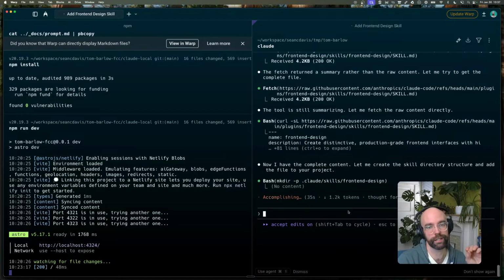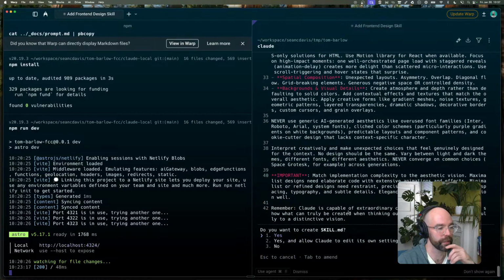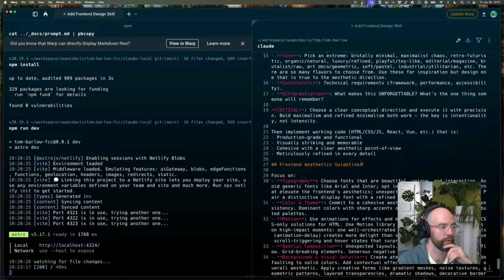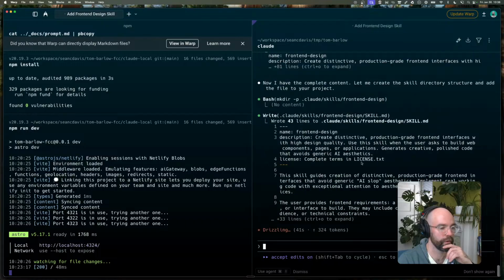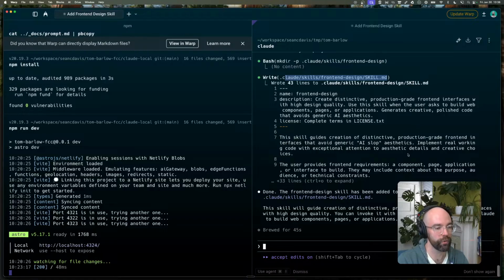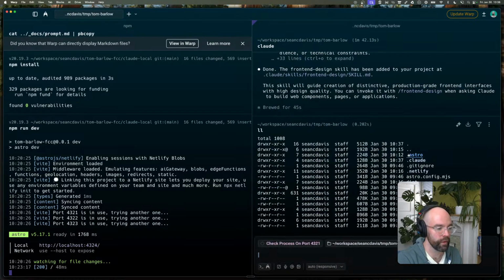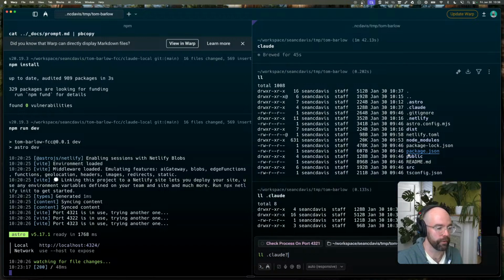Now, I'm only going to test it with Claude. And I suspect we'll have to wait a while also. Going to put it in Claude skills. What I don't know is if it's actually going to move all of this code up. So you can see it's probably in, yep, it's in Claude.